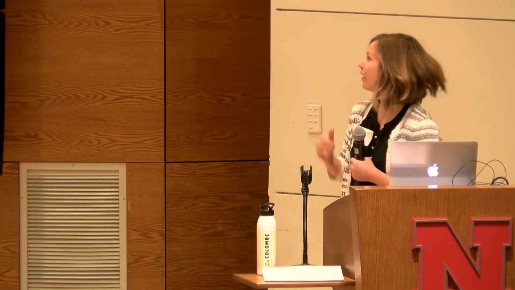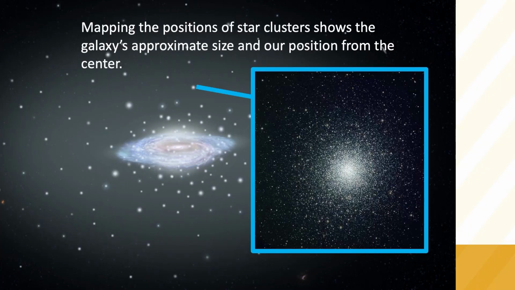So, okay, we have this hypothesis, we have this model that we're ready to use. Let's try to study what we actually see. Oh, what we actually see is a lot of clouds and dust. So that's not that good, right? It's hard to see the galaxy when there's like a cloud blocking your view. So unfortunately, the kind of light that our eyes see isn't a good way to study the galaxy. So we would get wrong information. We would miss out on a lot of what's out there.